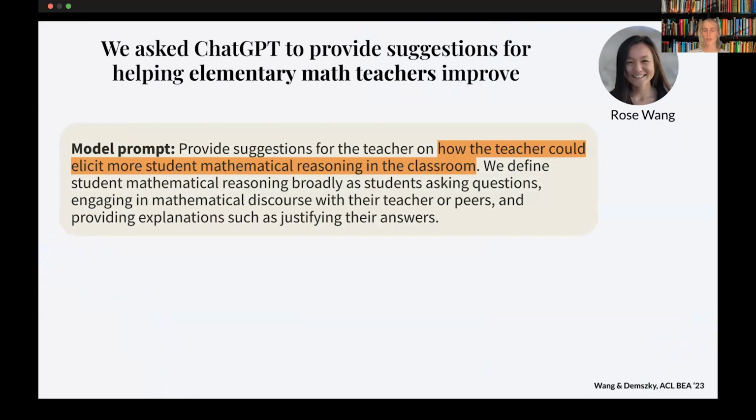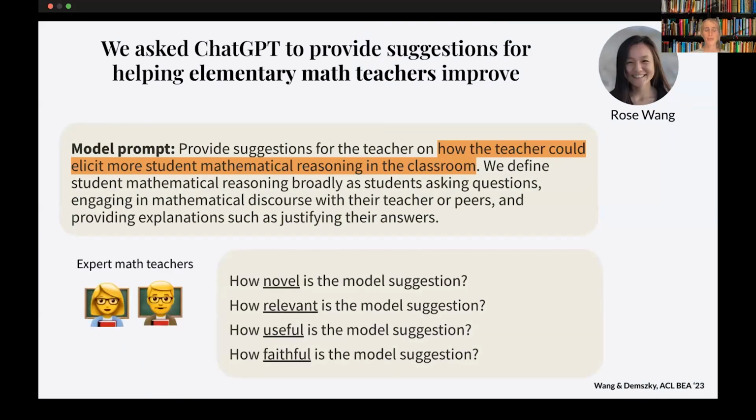And we included a definition of mathematical reasoning, etc. And then we recruited 2 expert teachers with decades of experience, one is also an instructional coach, to evaluate the quality of the feedback that was provided by ChatGPT. So we specifically looked at whether it was a novel suggestion, whether it was relevant, useful, faithful to what actually happened.